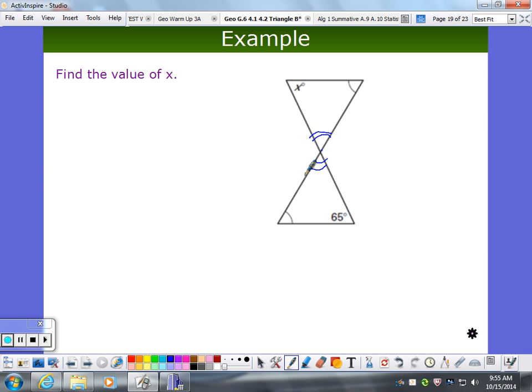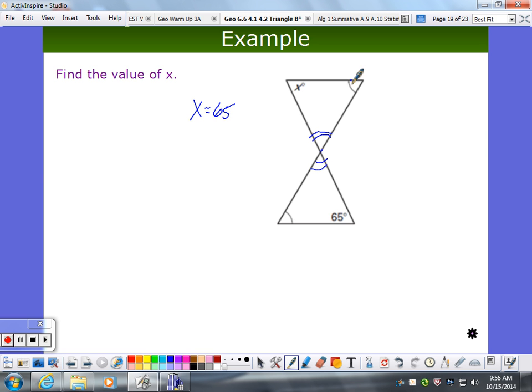So the key with these triangle problems is whatever you know, mark. You might want to say, well, these are alternate interior angles, and since they're congruent, then they're parallel. That's different. But saying because they meet at a point would not be why they're parallel. But they might be parallel. However, I don't even need it because I've got two sets of congruent angles. So what theorem can I use? Third angle congruence. So what's x?